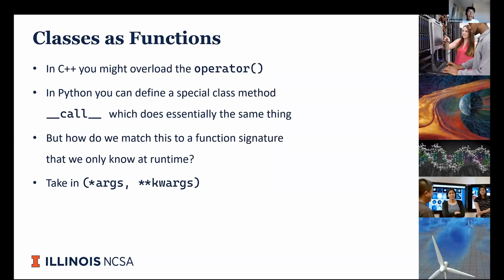Now, to get that behavior in C++, you might overload the call operator, but what's happening here in Python is that there's a special class method defined, underscore underscore call underscore underscore, and that does the same thing. But this function signature is fixed, right? This is already created under the Python app class. The problem is, how is it going to know the signature at runtime? Because you can't just magically change that to match all those named arguments that you're passing in with your arbitrary function. So what happens here is that it just takes in var args and keyword args in Python.